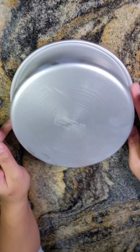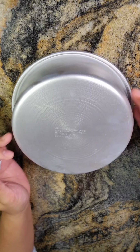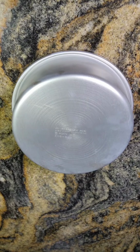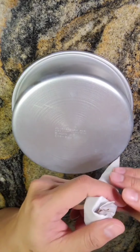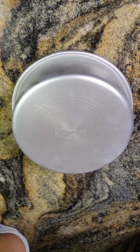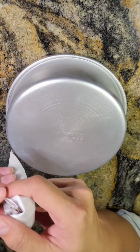I have a little 5-inch circle or cake pan that I'm just gonna practice on. And I need to write congratulations on this. So this one is going to be very, very small and very tight and very hard to write. And even now, even the most professional cake decorators have trouble with the smaller cakes for sure.